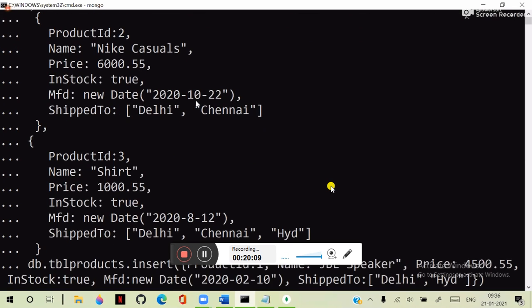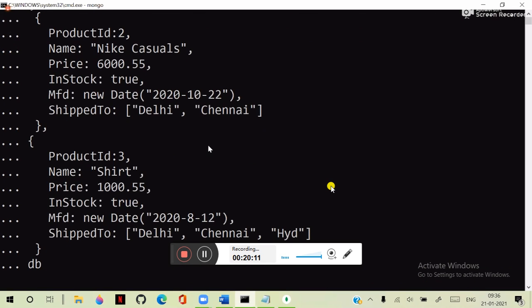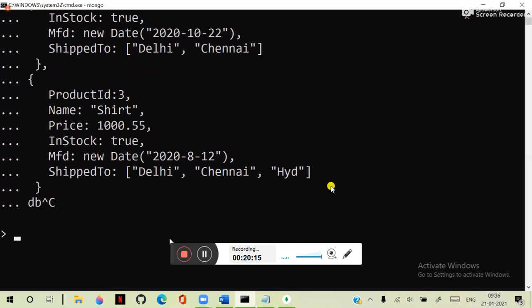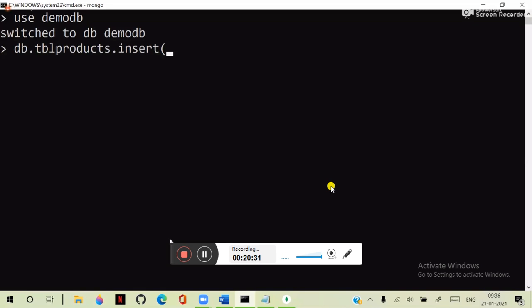Let's see here: use demo db, right? Then here we are configuring db.tbl products dot insert, and we have to paste that.